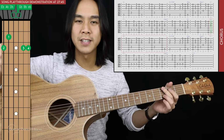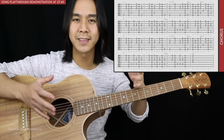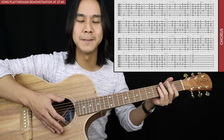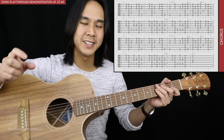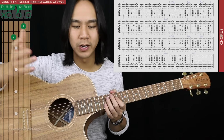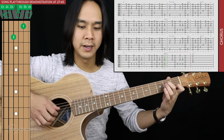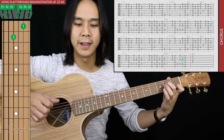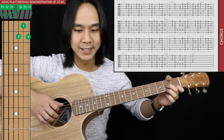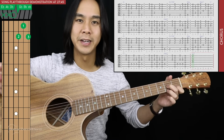And the third line of tab is exactly the same as the first line of tab, except of course for the fact that our chord starts on the upbeat instead of on the downbeat. And then our fourth line of tab is exactly the same as the second line of tab with one exception. So after our A minor and 1 and 2 and 3 and 4, we don't play anything on that end beat after the 4, we just go to a D7 and strum that and let it ring out.